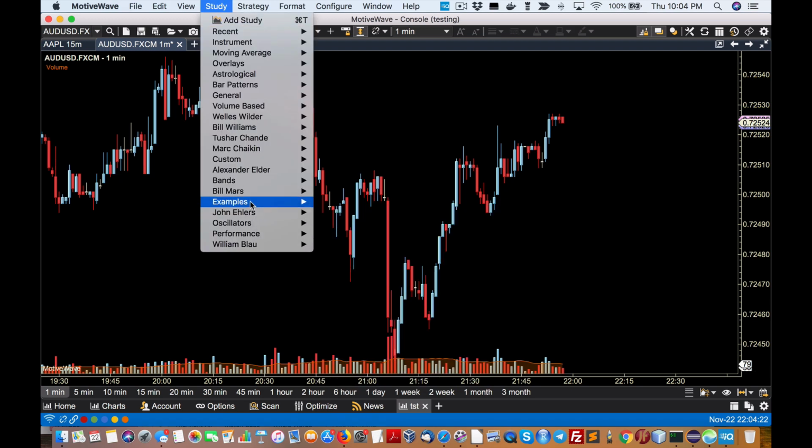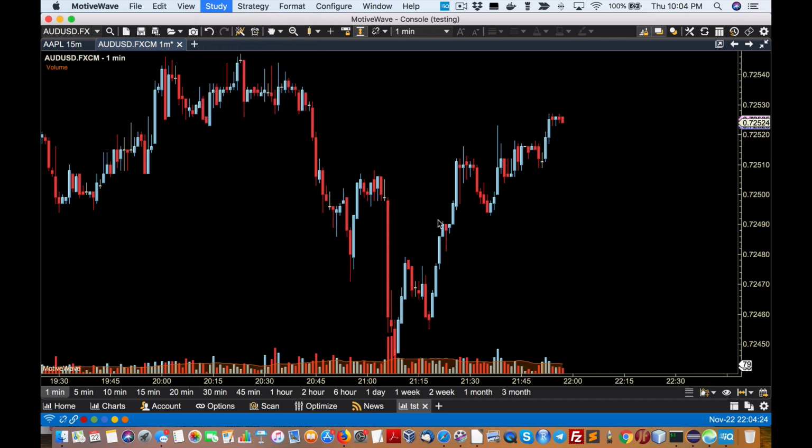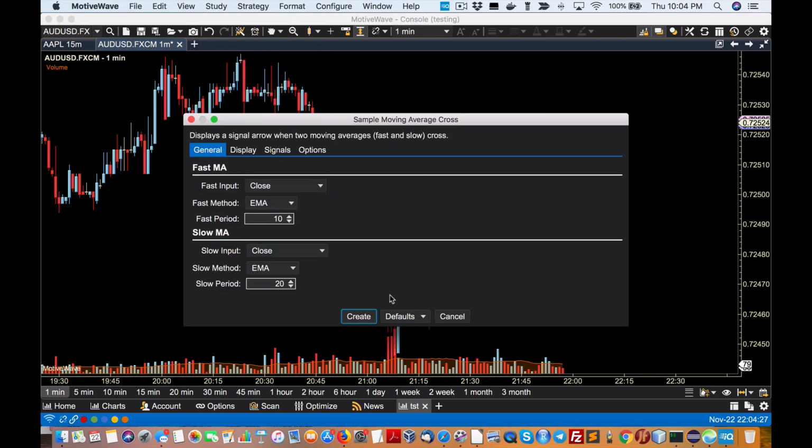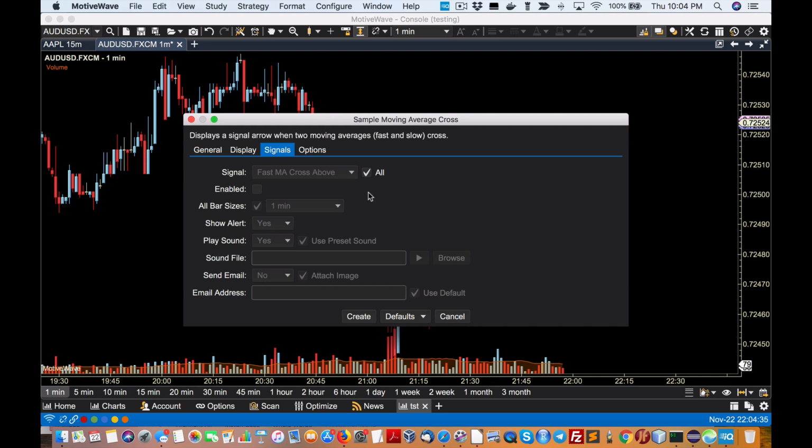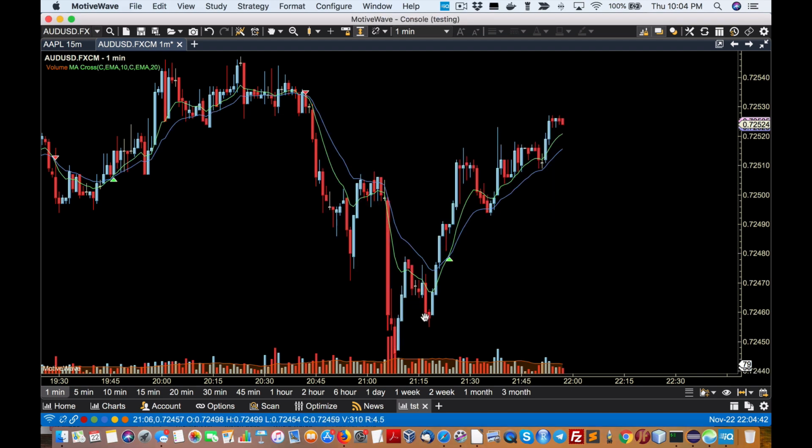Let's do a second one under examples, sample moving average cross. Here we can set up our display, and here you can set up your signals. You can have alerts, whatever you want. That's all created through the dialog, and you can clearly see the lines that are generated. Just so you know, this is Australian USD from FXCM.